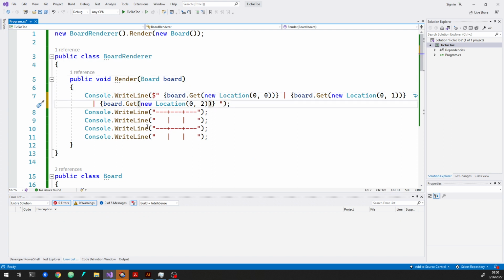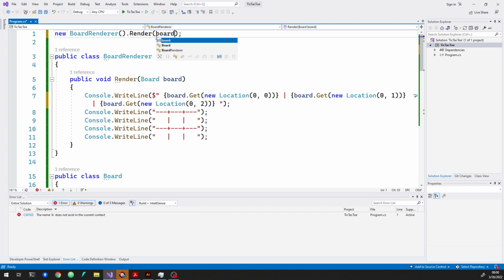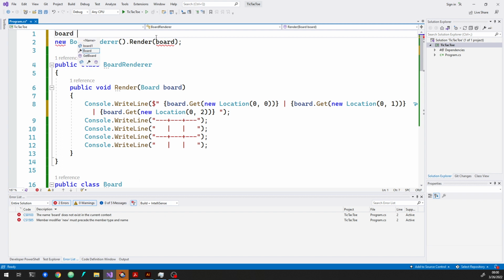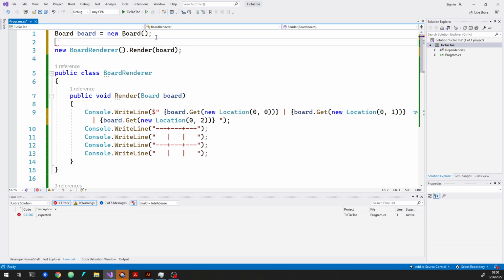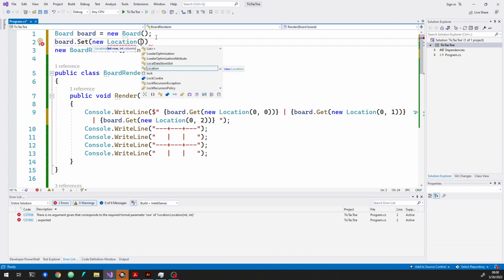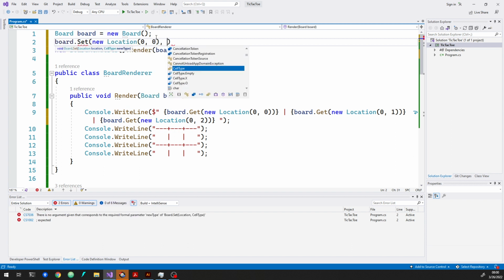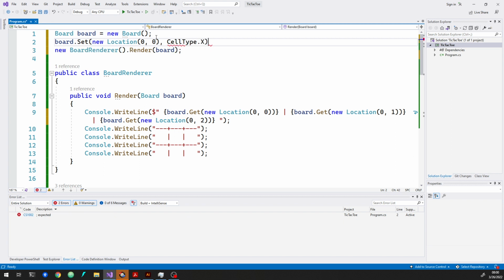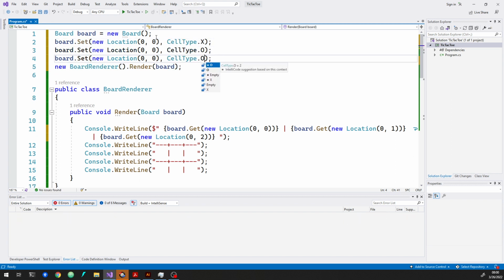Okay, so now this first row, instead of just using a space here, actually gets that value from the board. I know this is going to have a problem though, but let's do this. Let's come up here, and if we say board dot set new location row 0, so 0, 0, we are going to use cell type dot x, and then we're going to do an O, and then we're going to do another x.